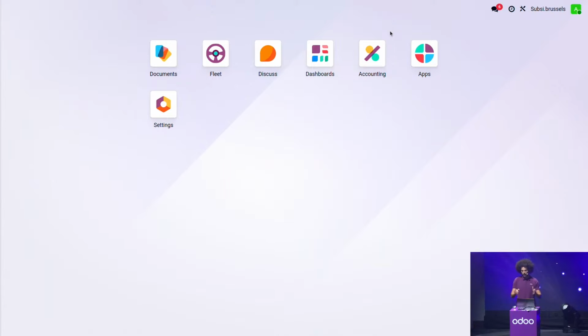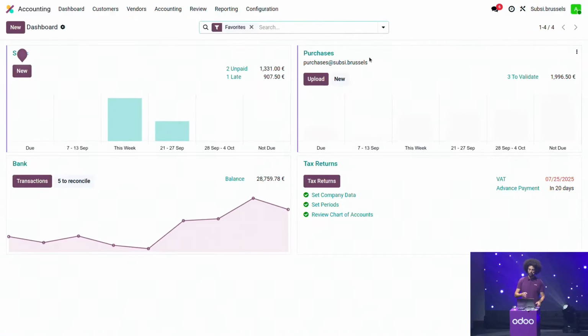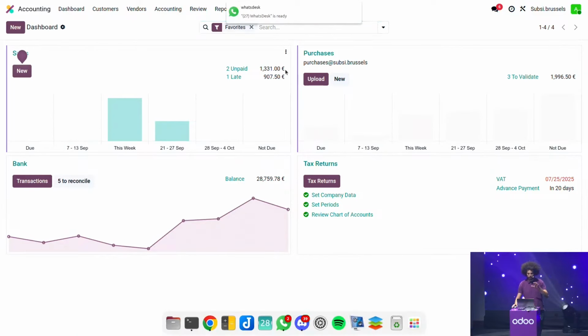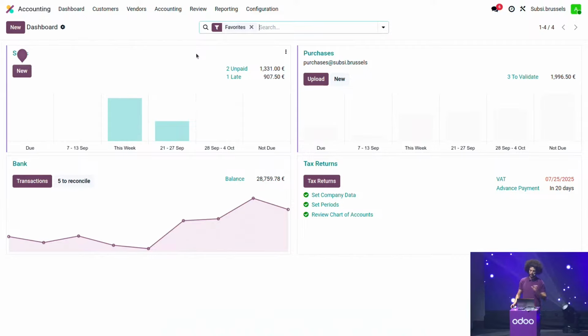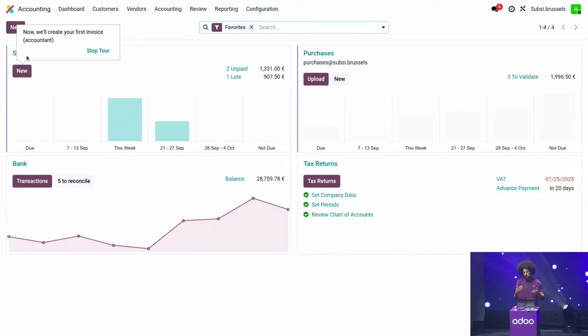Okay, so let's come back to my subsidy business. Here, it's located in Belgium, so basically I'm going to use the Belgium localization. But if you are in another country, you have to adapt it, but the process is quite similar. Okay, so let's deep dive into the accounting module. And when we click on it, you arrive on the central hub. So basically, you can see all of your journals here, from the sales to the purchases, to the bank, and the tax return. So here you can see that I have a little dot, which means that if it's your first time that you create a database, you will be guided throughout the process. Here, of course, I will guide you myself, so I will just stop the tour.